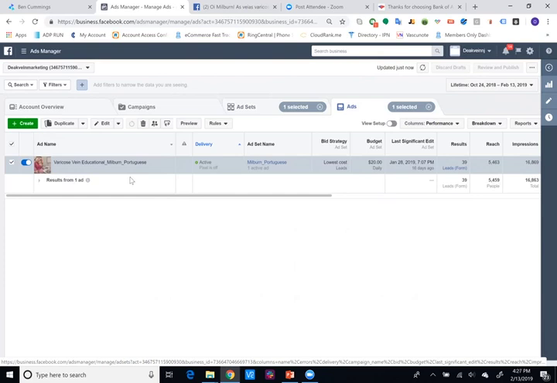A lot of people think more ads means more money spent, but as long as it's inside the same ad set, you're spending $20 a day. Facebook's going to give each ad a few bucks, see how it does, and then it'll be very clear which one outperforms the others.